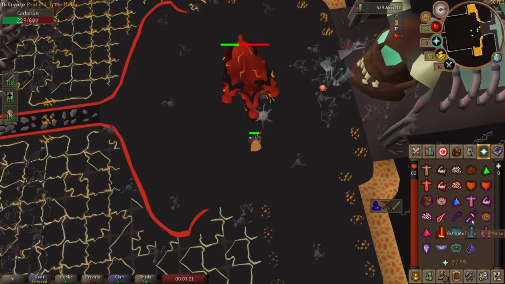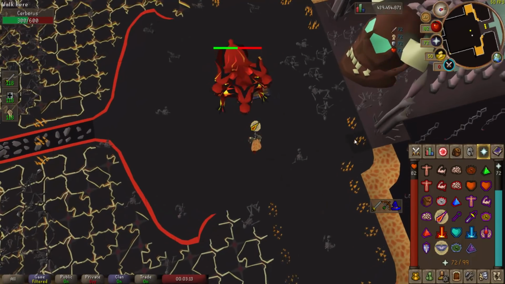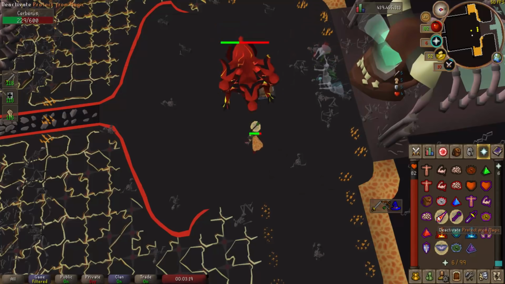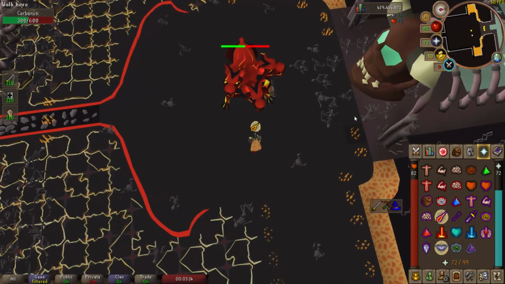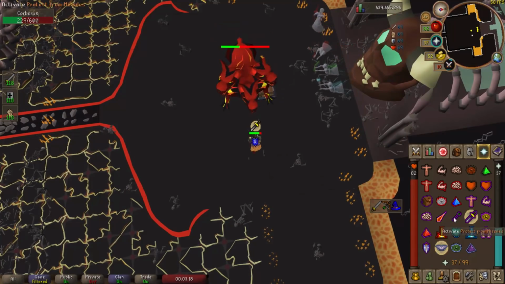If you do have the money, or if you already have one and can get a spectral spirit shield, this will halve the amount of prayer points that these spirits drain. So the spectral spirit shield is necessary, but it's not 100% necessary. If you can afford it, it will make your life a lot easier. If you can't, don't sweat it. Just make sure that you keep your prayer points up.